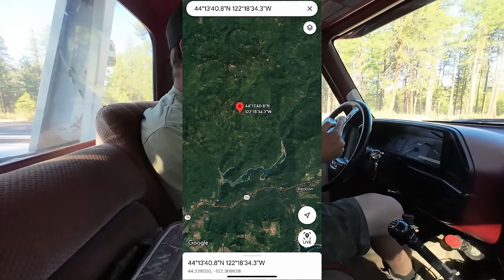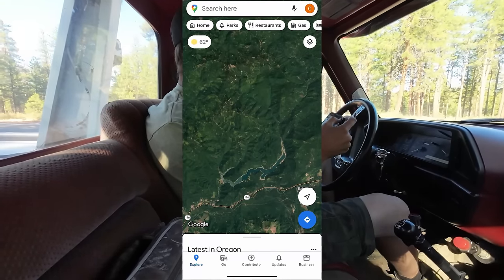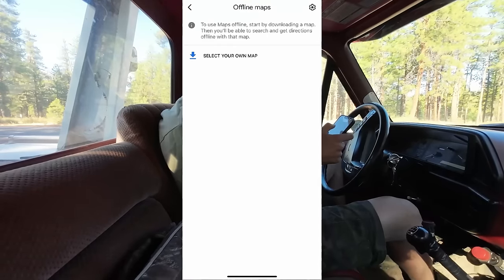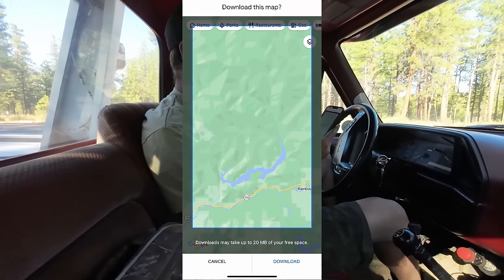You can see right here, we have our GPS pin of where the vehicle is sitting. Not gonna have service up there. So if we go up to the upper right corner of the screen, click on the X, then right there where it pops up your little initial, click on that. It'll open up the options. Scroll down to offline maps, click on that. Select your own map.